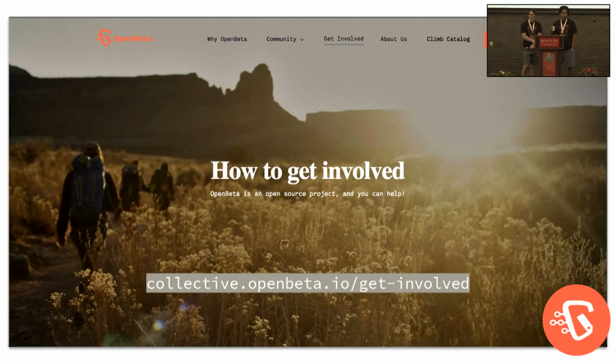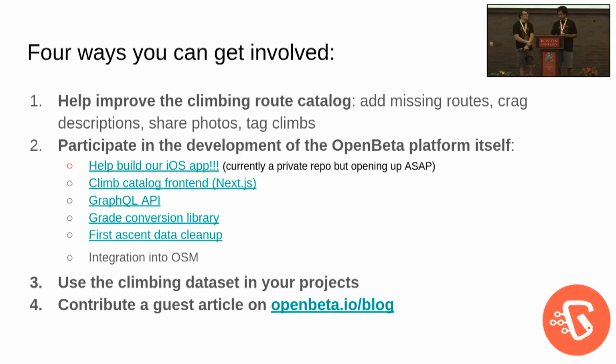So yeah, if you go out and take a picture of a climb you're on, you can go to the website, submit the picture, add a description, and tell us what kind of protection it needs, what the grade is, and what makes it a great climb to get on. All information would be great to have. I think we've done most of this already, except for maybe number 4.